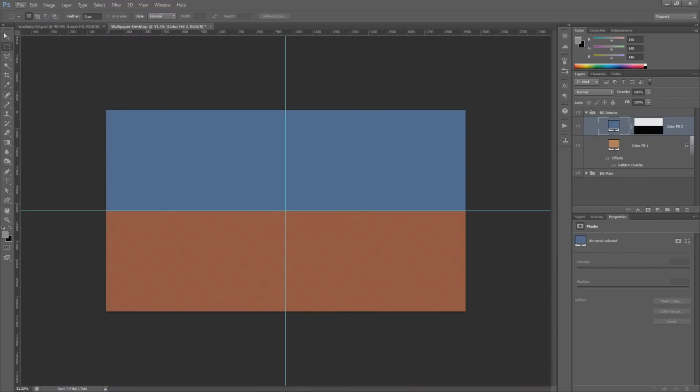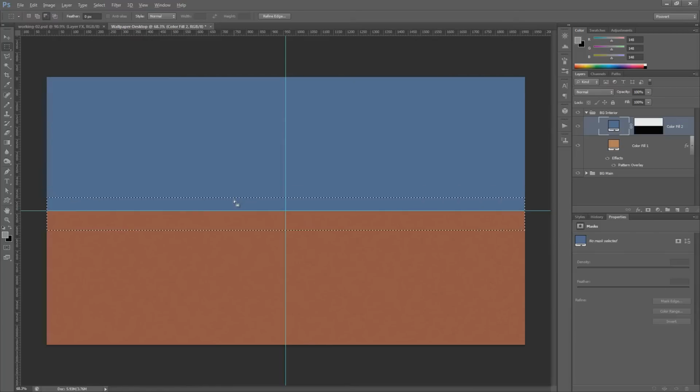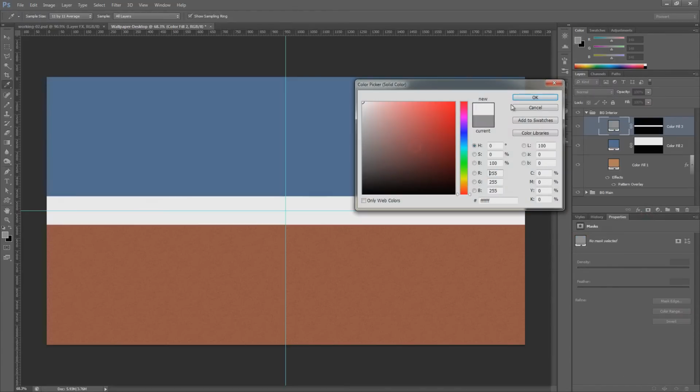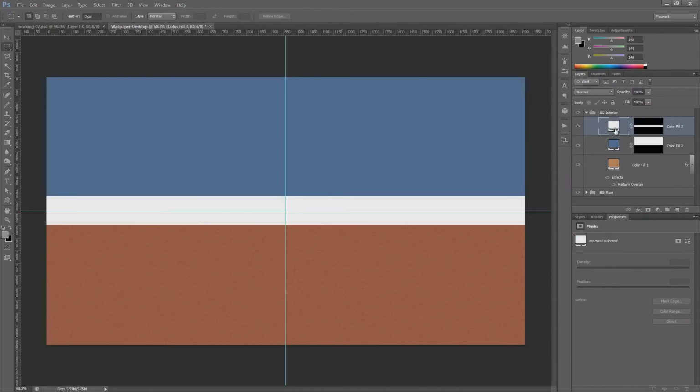We're going to zoom out. We're going to choose again the rectangle selection tool. We're going to draw a thin selection from one end to the other of the document. In CS6, when you make a selection, you get an indication of how tall the selection is. I want it to be around 110 to 120 pixels. And if you're working in previous versions of Photoshop, just eyeball the amount. Then we're going to create a new solid color layer. That's going to be white, and we're done.